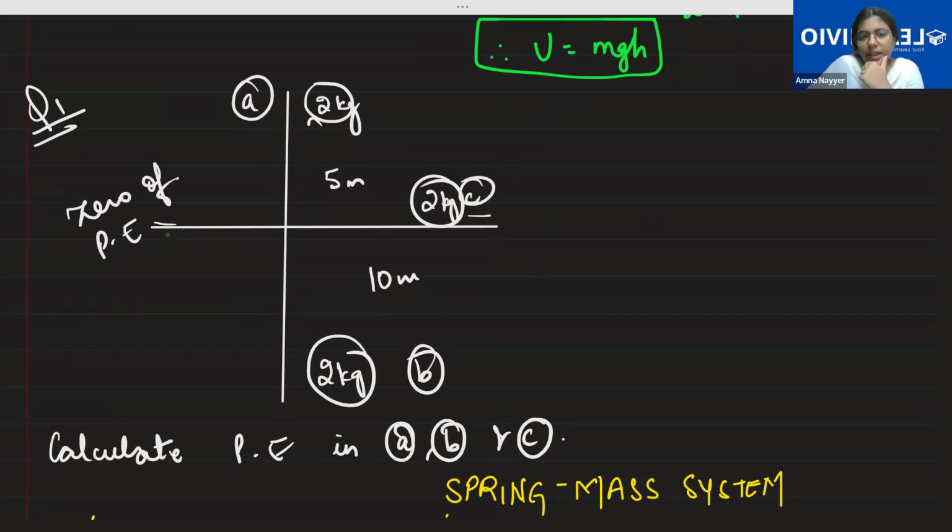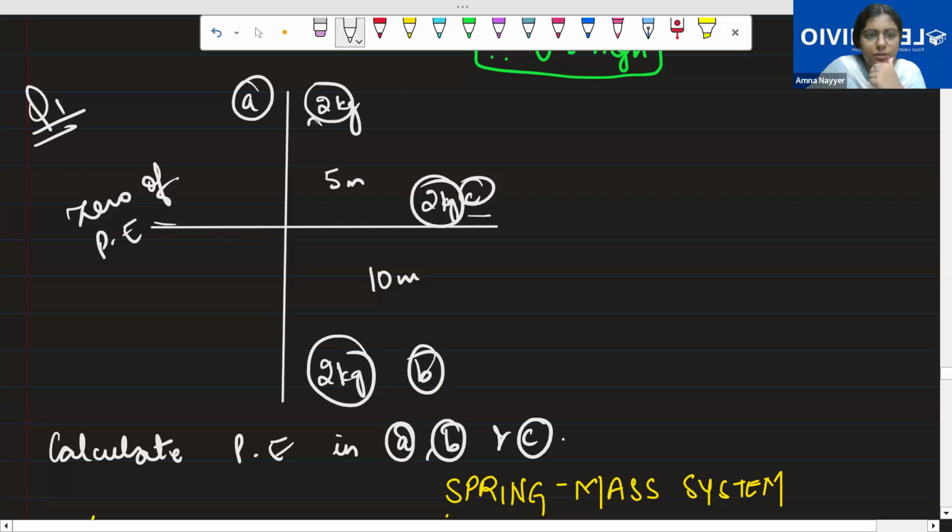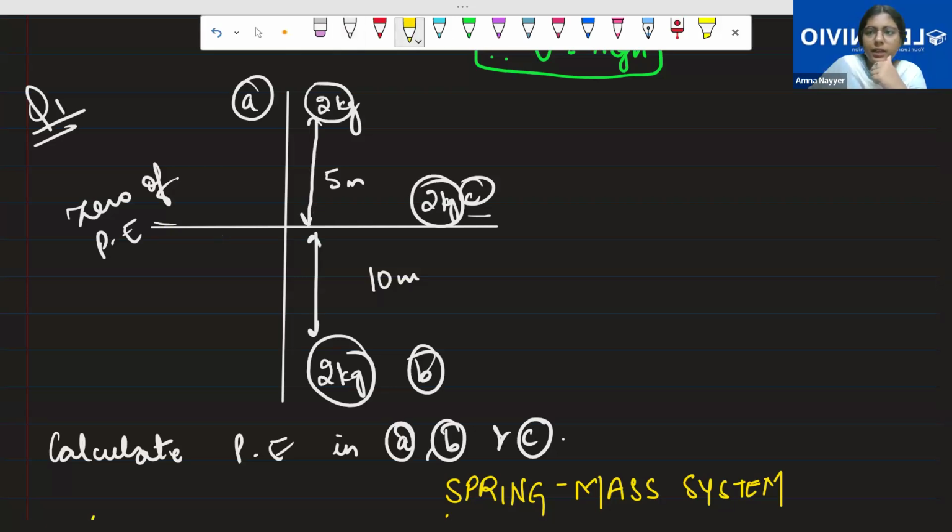In potential energy, we usually take a zeroth reference line. Like in graphs or number lines, there's a reference line, and everything beyond the reference line starts becoming negative, and you have the positive part on one side. Similarly, for potential energy also, you can assume a zero of the potential. Now it's just a combined question here. This is the zero of potential energy. This is the displacement from here. This is the displacement from here.